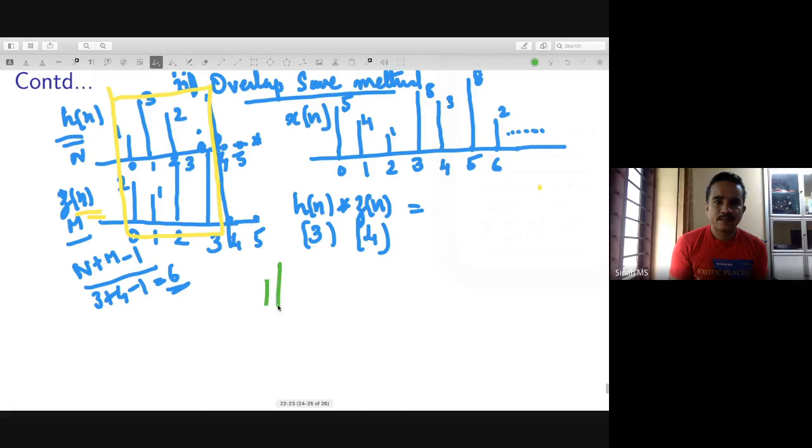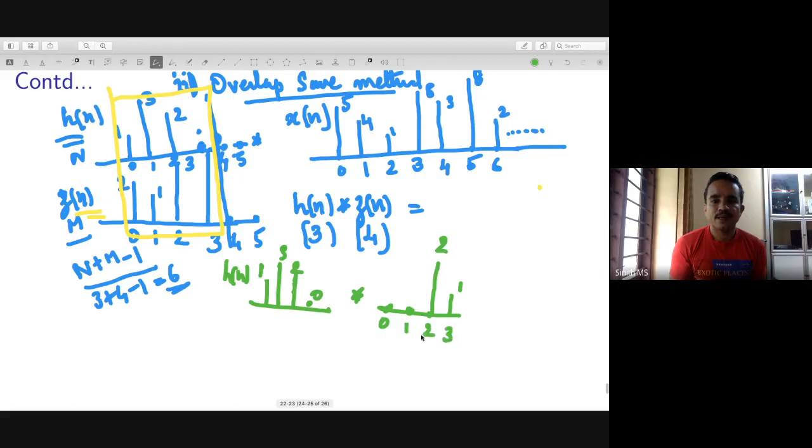1, 3, 2, 0, 0 pad after 0 padding. So this is Hn, 1, 3, 2, 0. Then instead of taking Zn as such, you 0 pad first with 0 values. You 0 pad with first 0 value. Then you take first two numbers 2 and 1. So you take 2 and 1.